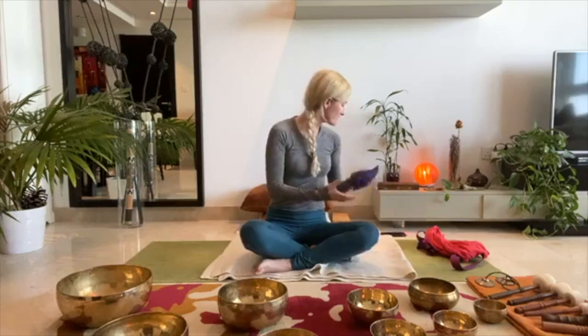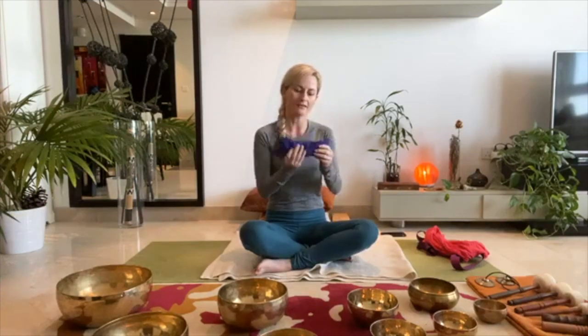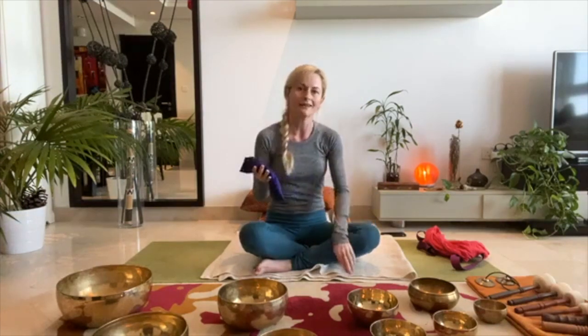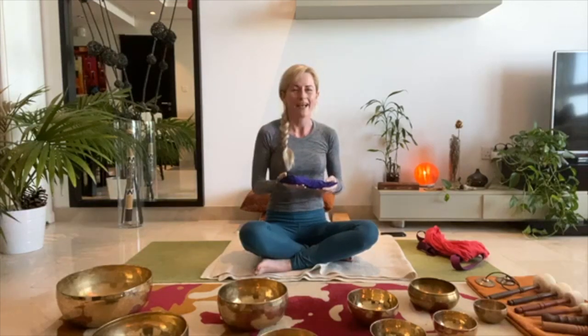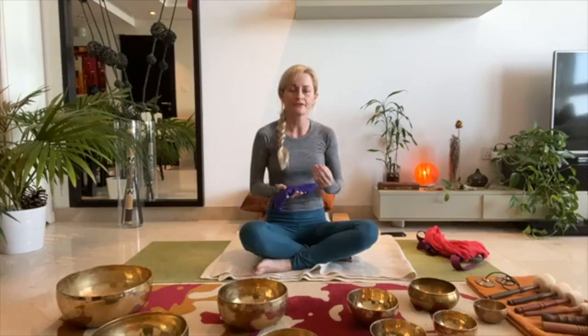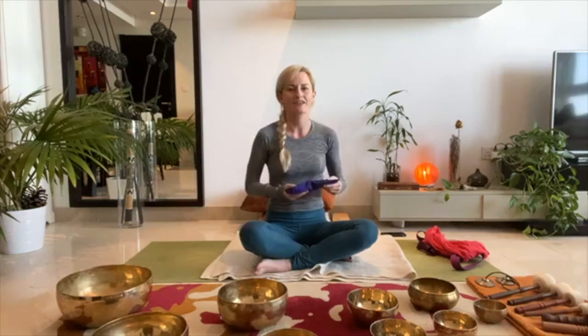And then lastly, an eye mask, of course, is optional as well. A sleeping mask works really great as well. And this is just so that you can, again, draw your sensory information inward, not worrying about what's happening in the room when you're relaxing in each posture.